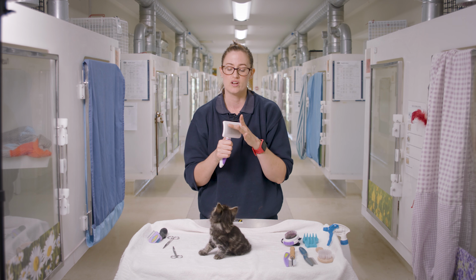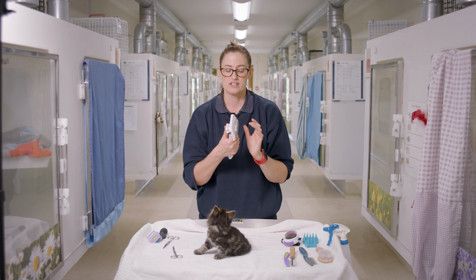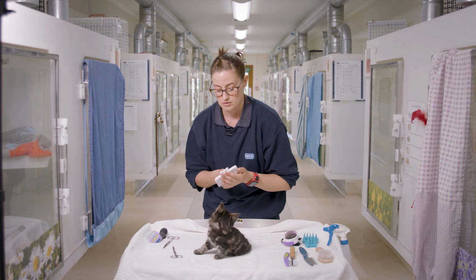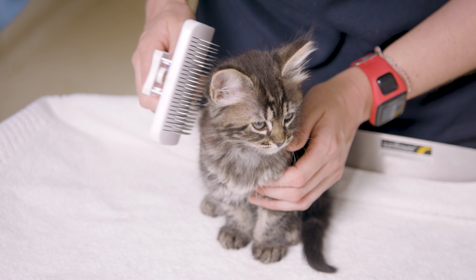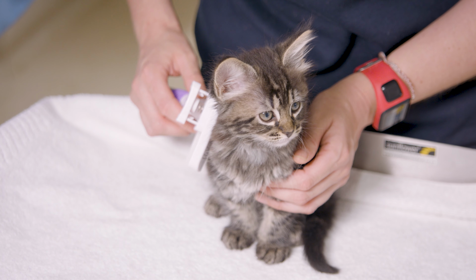The brushes are a little bit more harsh here, but it has got a device where you can push all the hair that you collect out. We'll try it on you, but you might not be that impressed. Doesn't mind. You just have to be a bit lighter on these ones.